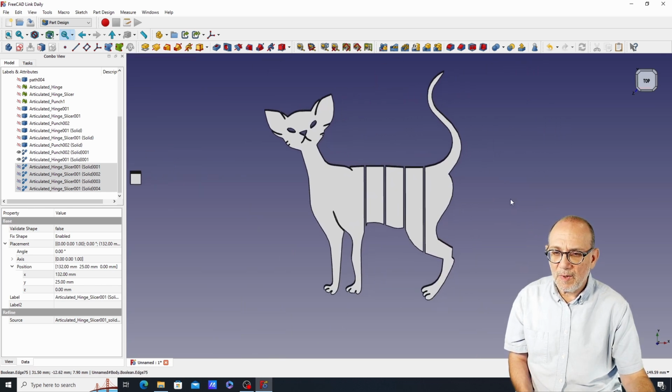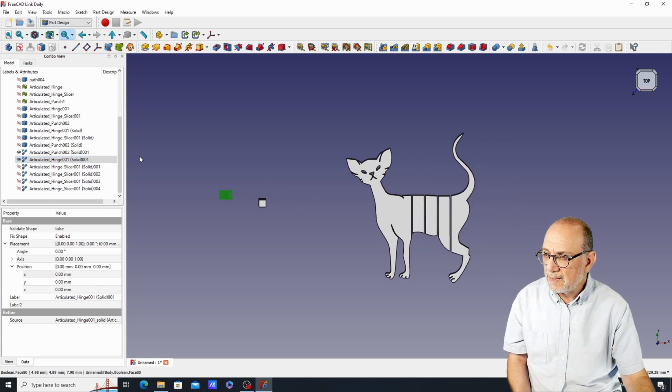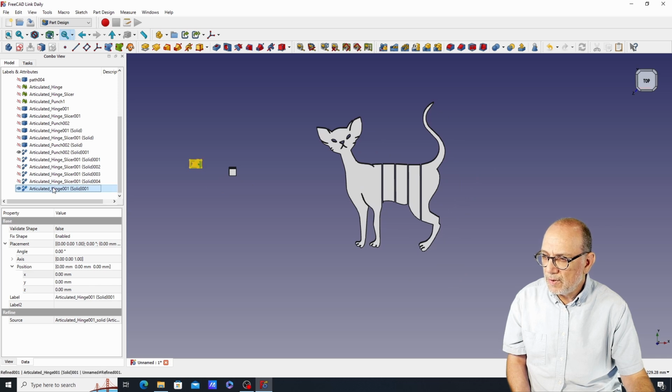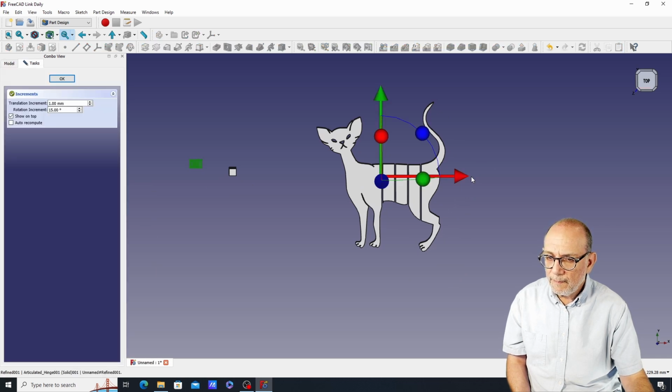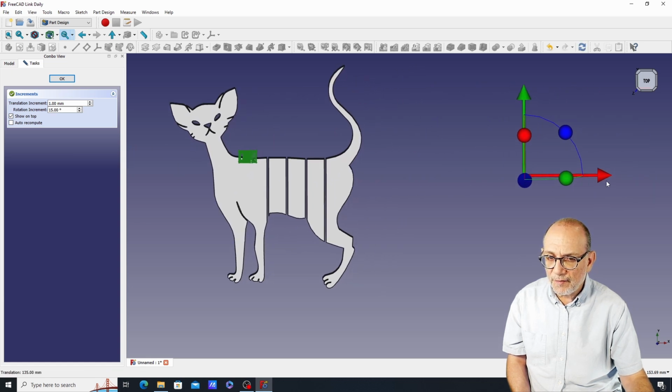All right, so the next thing that we need to do is go to the hinge and place it along these slices. So I'm going to pull the hinge down to the very bottom. And I'm going to do the same thing with the hinge that I did with the slicers. So firstly, I'm going to use the transform tool to bring it to where I want it to be, the first one. I want to place the first hinge. So I want it to be somewhere around here, let's say.